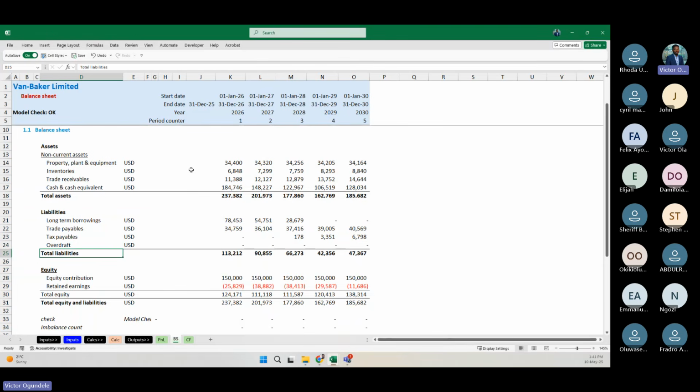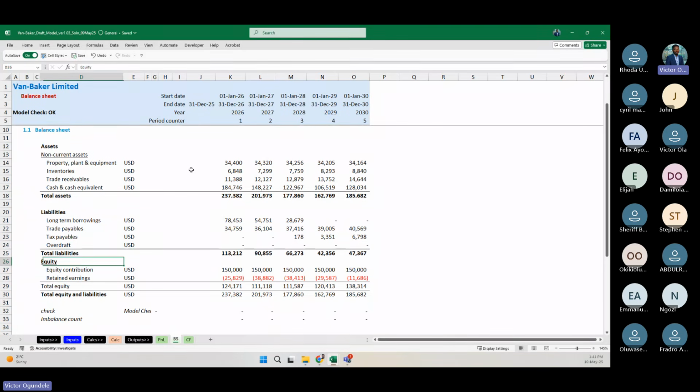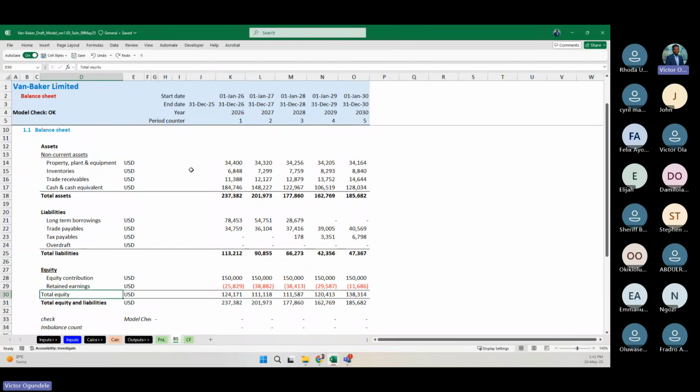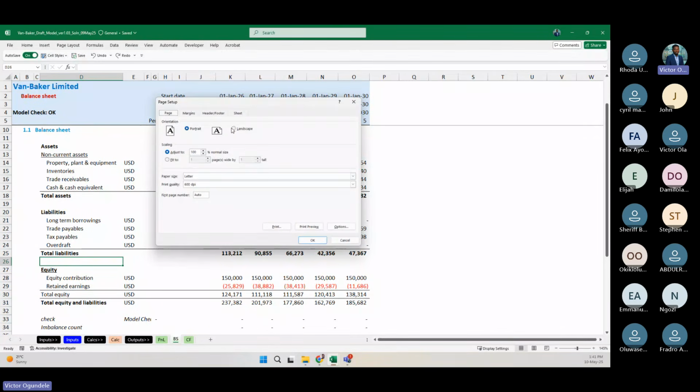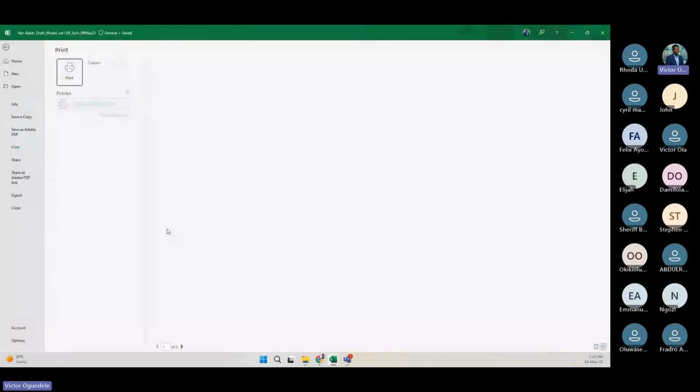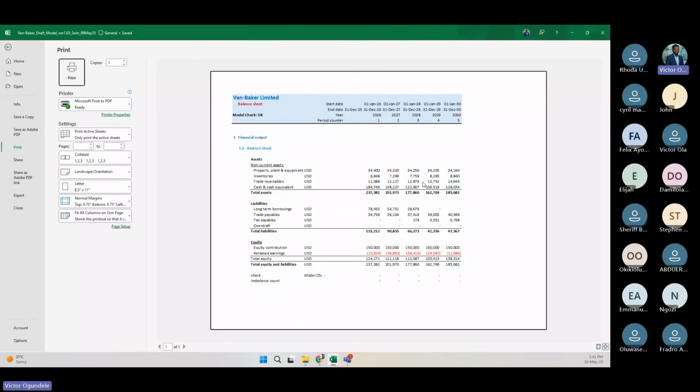Funny thing how it tends to work. I think we can leave a space for this. Okay, and by the time I print, I'm not sure we set this as printable. So page layout, click on my drop-down icon. What I'm doing now is what we ought to have done as we were setting up our document. So if I print this out, it's easy to see the balance sheet, and just remove unnecessary noise, remove unnecessary space. Let it be properly readable.